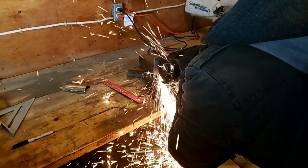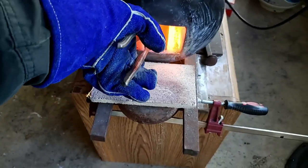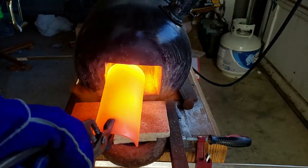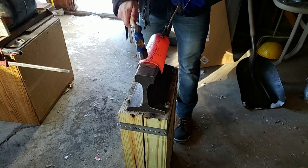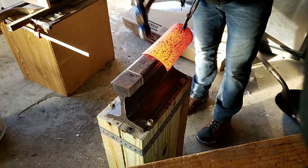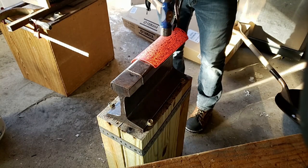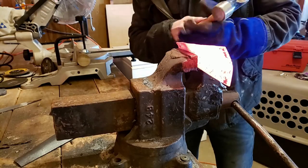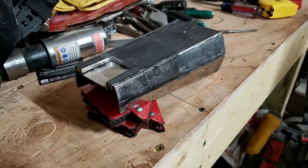So the first thing that I started with was the van brace, which is the base of the entire project. So I started by cutting out each piece of metal to the right size that it needed to be, and then put it in the forge to heat up. And then once I got each of those to heat, I took them to the anvil and actually forged each one of those pieces to shape. And then once I had each one of those pieces, I welded them all together.